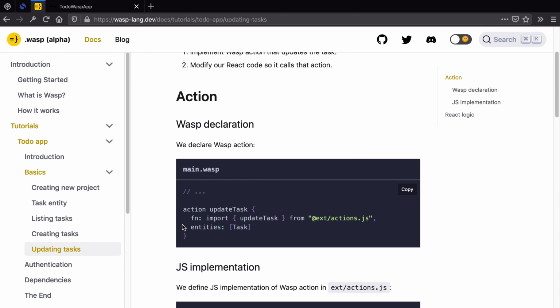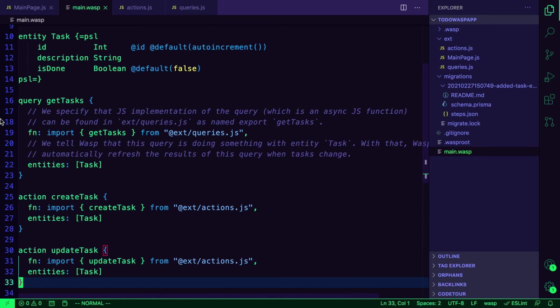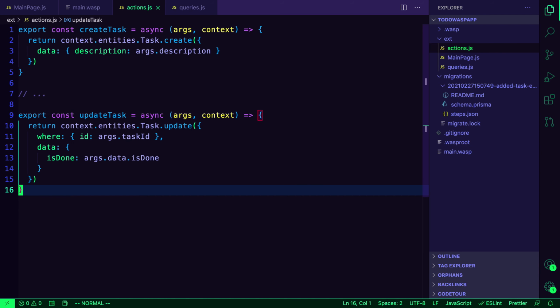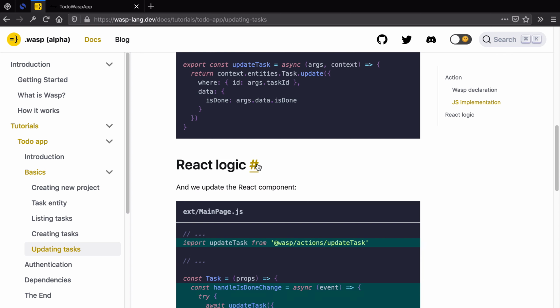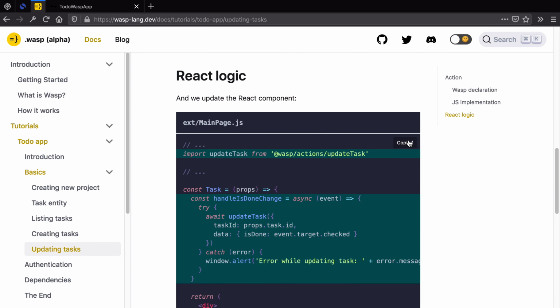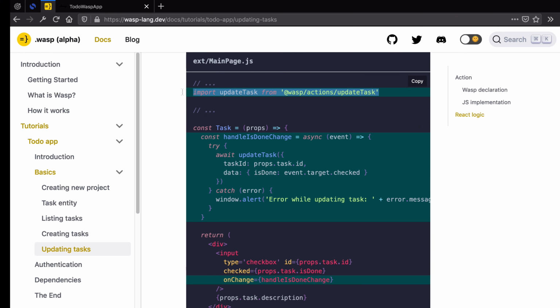So, man, this is nice. Again, I like that there's just one file. See, like this is nice. I can just kind of copy and paste and go through and follow this tutorial. Again, I don't have to think about the implementation. I can just kind of get a feel for Wasp. Okay, so in this case, I can't just copy because I missed some stuff.